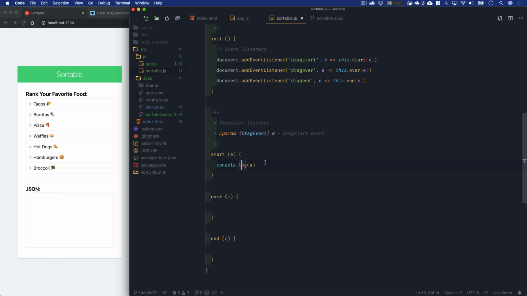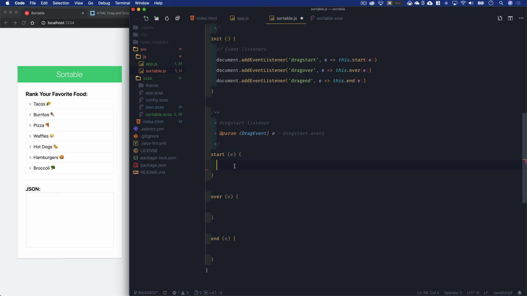So in order to do that, what we're going to do inside of this listener is, first of all, let's check and make sure that we actually picked up an element that we care about. Because again, the drag start event is just like a click. When we do a global click listener, we're capturing all clicks. In this case, we're capturing all drag start events. So we don't want to necessarily know when the user starts dragging an image or a link or something around. We want to make sure that in this case, they're dragging a sortable, something that we want to be sortable.